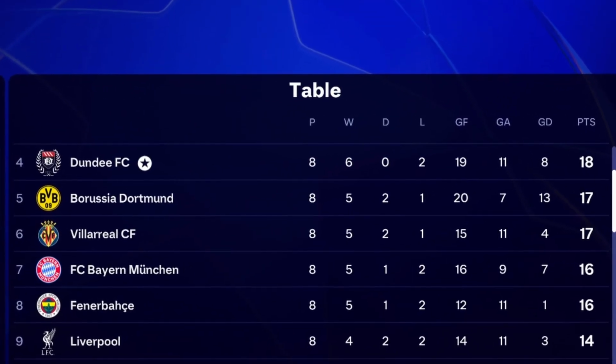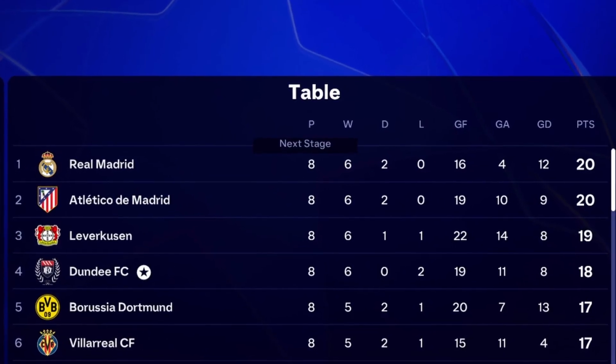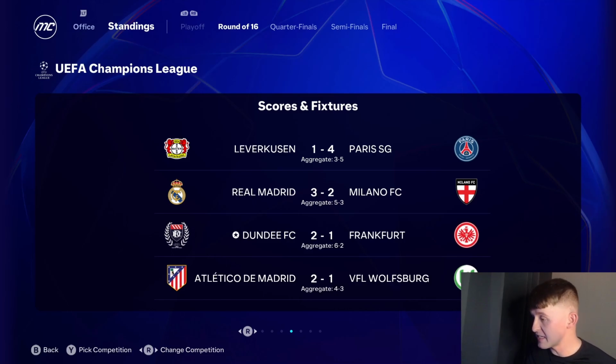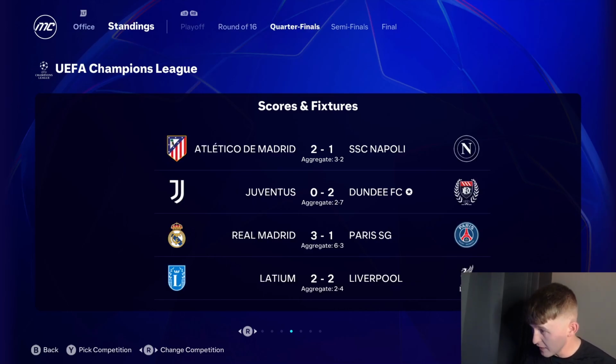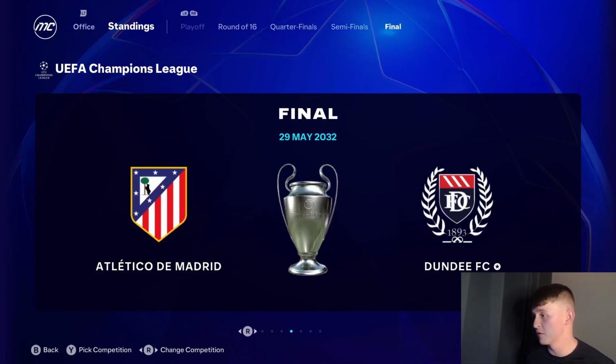In the league phase, we were outstanding. We finished 4th out of all the sides, which is unbelievable, winning 6 of our games. In the round of 16, we easily dispatched Frankfurt, beating them 6-2. We then went on to smash Juventus 7-2 over 2 legs, which is insane. We would then go on to beat Liverpool 5-3 over 2 legs before setting up a tie with Atletico Madrid in the final. And you boys don't understand how happy I am to see AC Milan are not our opponent in the final. It seems to always be them.